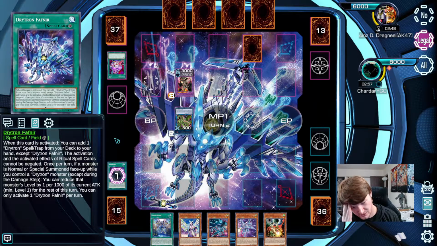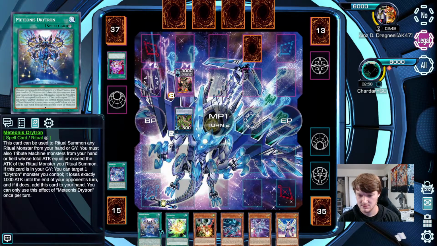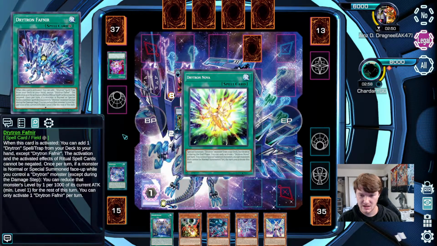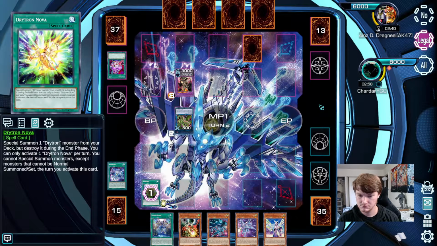Opponent's thinking really hard on letting Fafnir resolve. Fafnir is not the impactful one. We'll add Nova. Activate Nova. Opponent taking their sweet time.